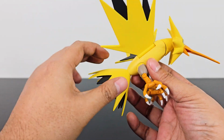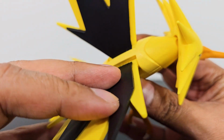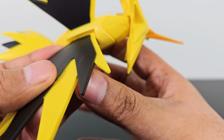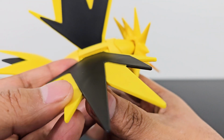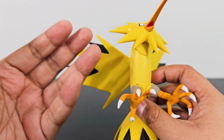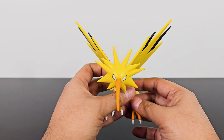So apart from these issues, this looks really good. There are some other minor paint issues like paint bleeding around the edges of the wings. I don't know whether you can see it here, like this here. But these are very minor issues. They're bound to happen, and that's fine. For the price that we are paying, the quality is still top notch. Apart from these minor issues, my Zapdos looks really good.